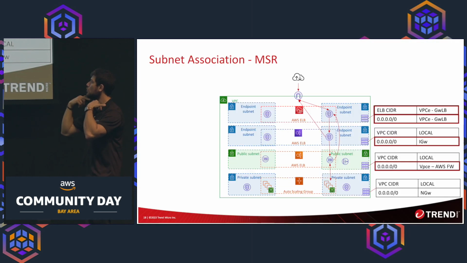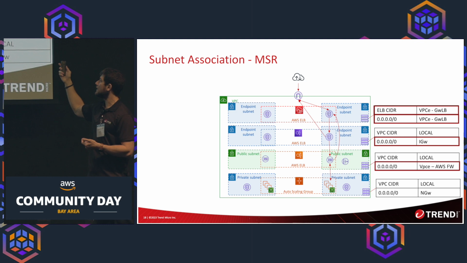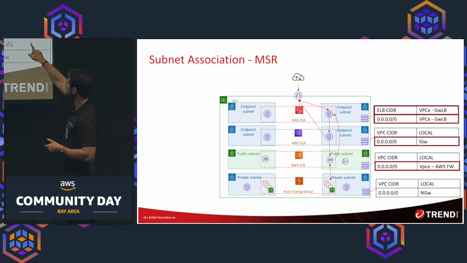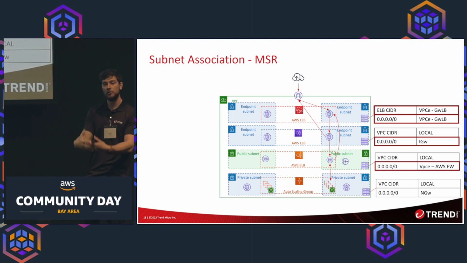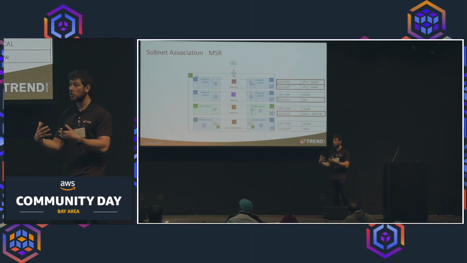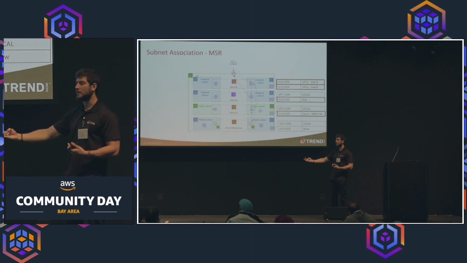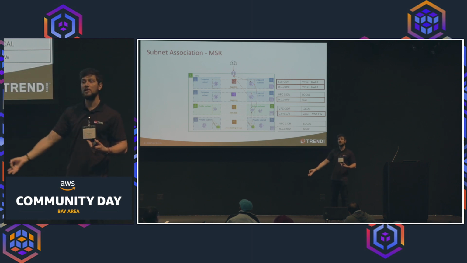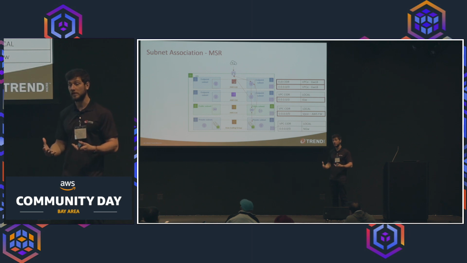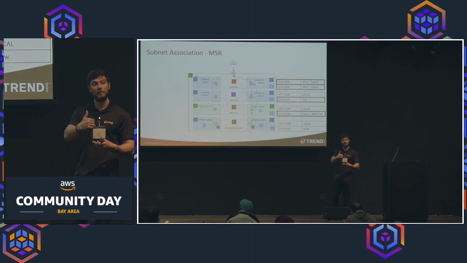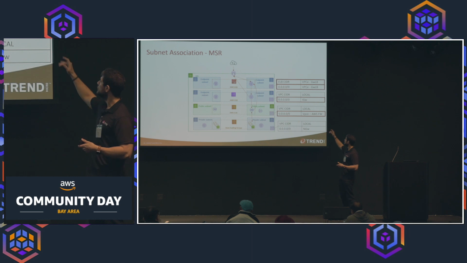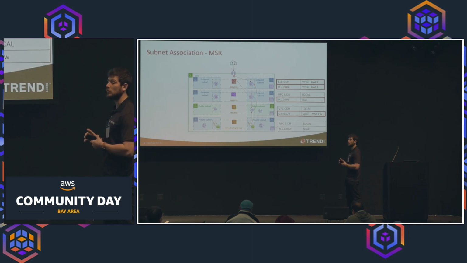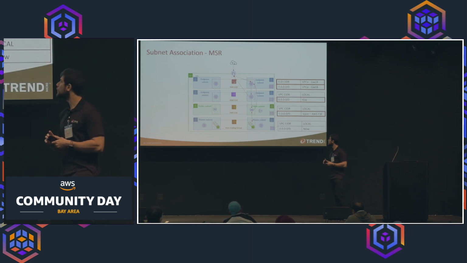So now let's jump one more step. Now let's add the second point of contact in here. You can see that I'm still going to be targeting the ELB subnet, because that traffic is still intended for the load balancer. Doesn't matter if I intercept it or not in an AWS firewall, a third-party IPS, or as an instance you bring a DDoS appliance or whatever you want to bring in, the target is still the same. You're not breaking the logic. You're not adding new public IPs to it. So this way, we are still targeting the ELB subnet, but now we're going through the VPC endpoint, the gateway load balancer. So we're going one step down.